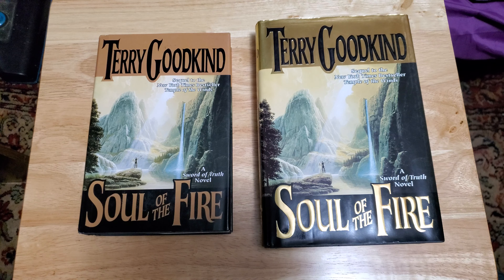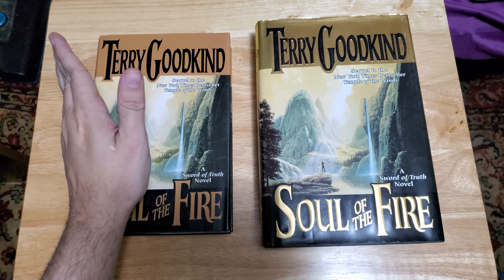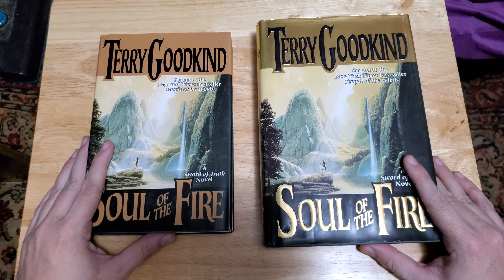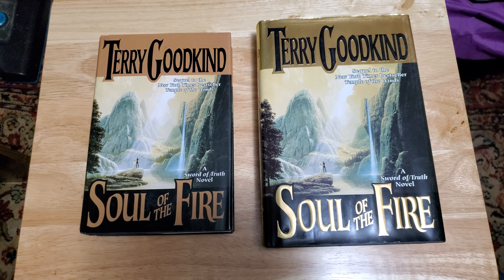But if you're like me and you like having a consistent shelf appeal — all the books in the series lining up well, all the same size, all the same format — the random book club edition coming in the mail could very well mess up your day. So I'm going to be showing you the differences between multiple book club editions and retail editions and giving you the general tips on how you can spot them.